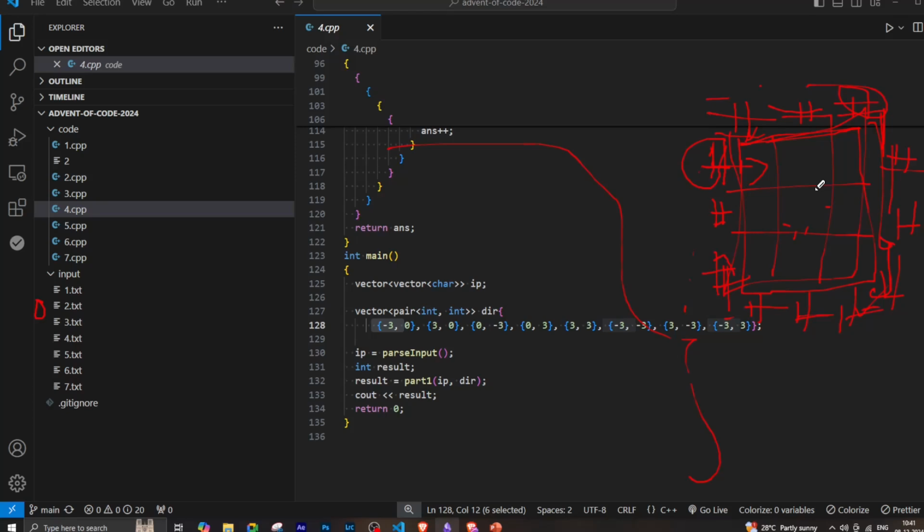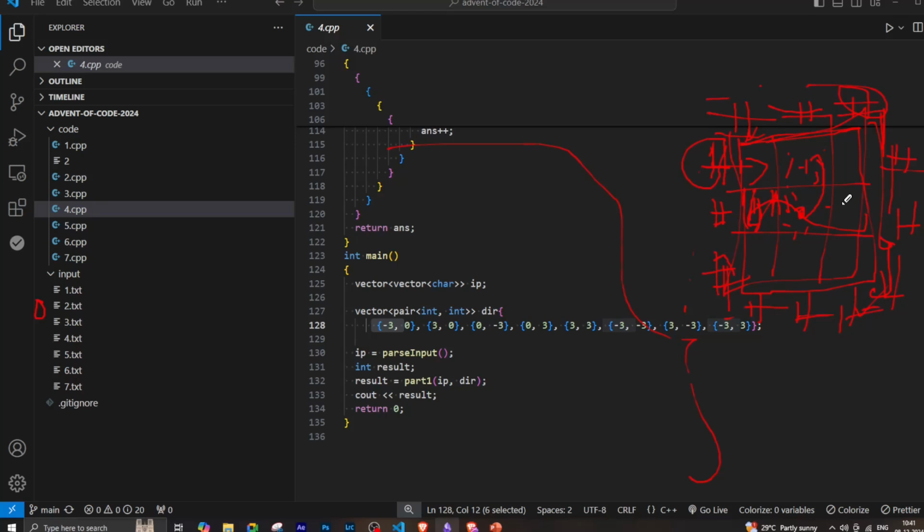If I do i, j minus 1, I would reach this place. If I do i minus 1, j, I would reach this one. And if I do i, j plus 1, I would reach this one, and so on. You can traverse 8 directions by manipulating the i and j values.